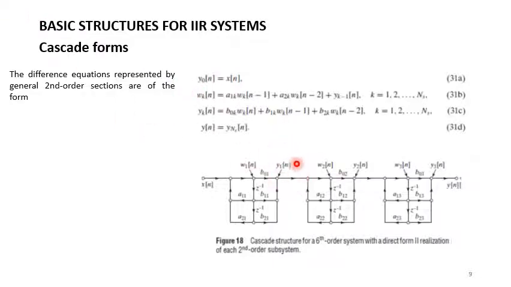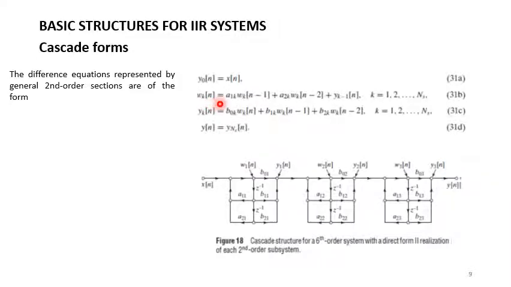This is the y1 of n node, this is the y2 of n node, and this is the y3 of n node, and so on. Because you have done this in the previous lecture, you know that we have 3 types of nodes: the source or the input nodes, the output nodes, and the intermediate nodes. So the input and output are represented by y of n, whereas the other nodes are represented by w of n.